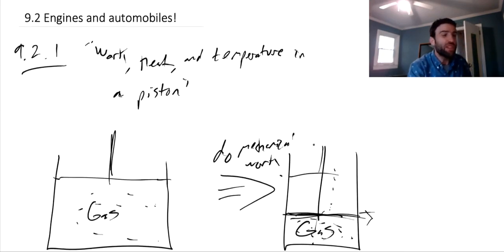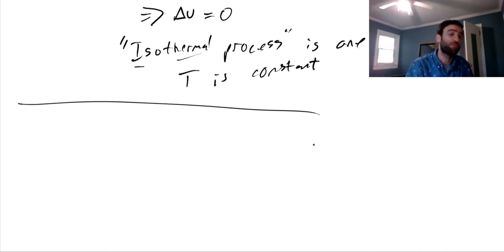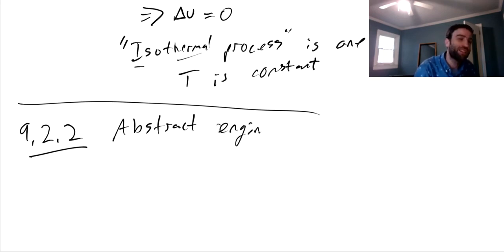Okay, so this is the initial way that we're using the first law of thermodynamics to think about the balance between when we are doing work on, say, the gas in a piston, how heat flows in and out of a piston, and how that relates to the temperature of the gas inside. Okay, I want to use those ideas to start talking about an engine. First let's briefly sketch out in section 9.2.2 the idea of a very abstract engine, abstract engines.